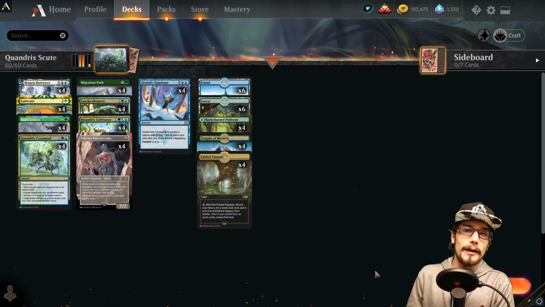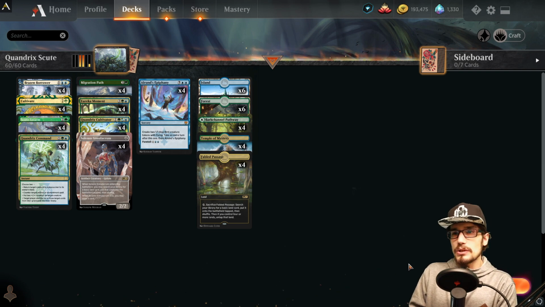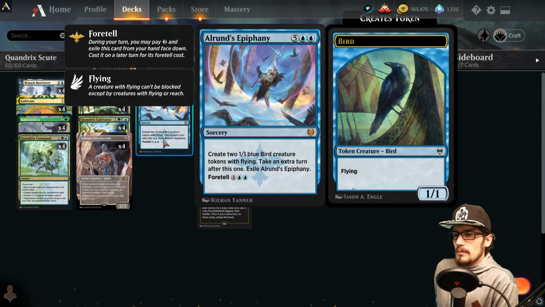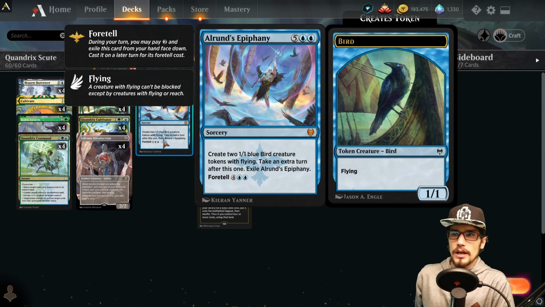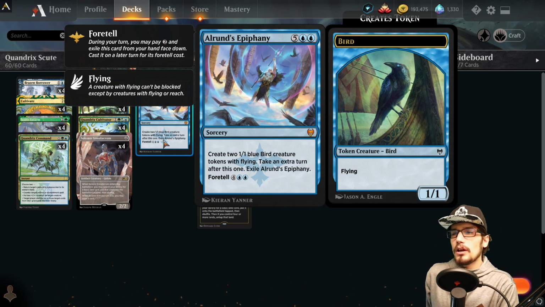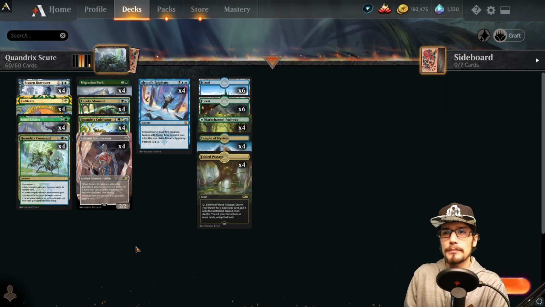There's lots of ramp in the deck, right? We want to be playing as many lands per turn as possible. And to take advantage of all of those lands, we've got the one and only Alrund's Epiphany for 7 sorcery speed to create 2 1/1 blue bird creature tokens with flying, and then we'll take an extra turn after this one, exiling the Epiphany. We can foretell it for 2 mana, reducing the casting cost by 1, which is actually quite advantageous if we don't have any turn 2 shenanigans to get up to.